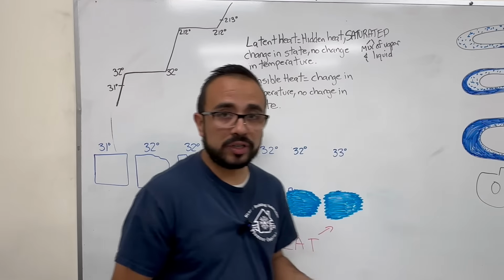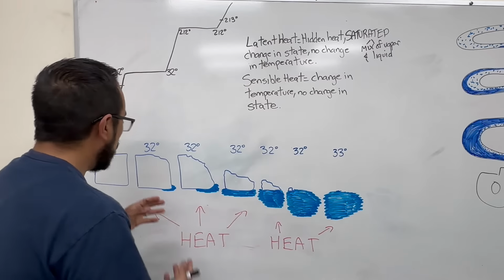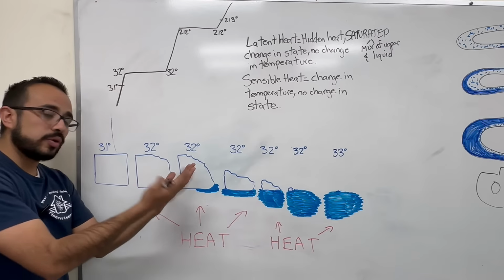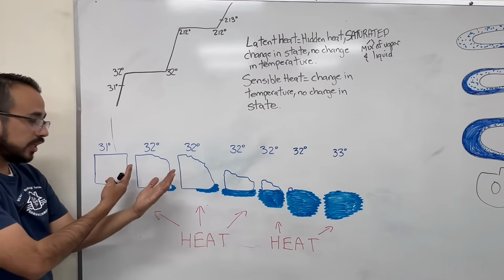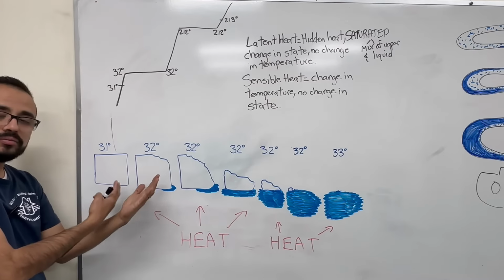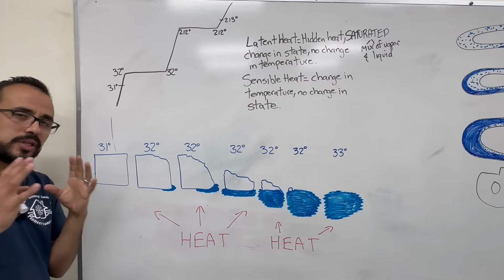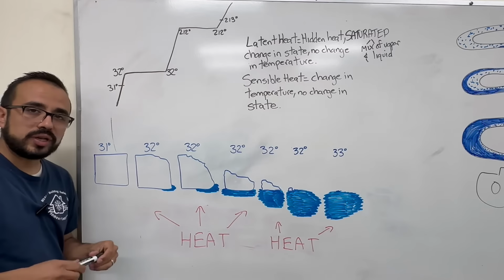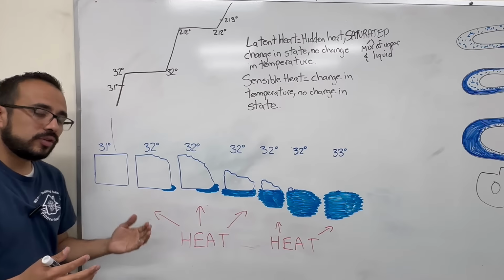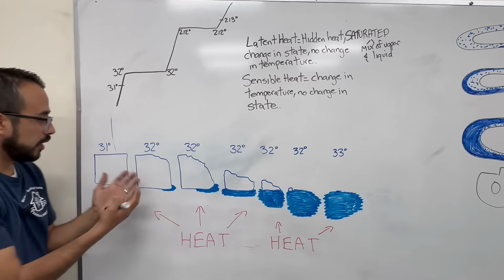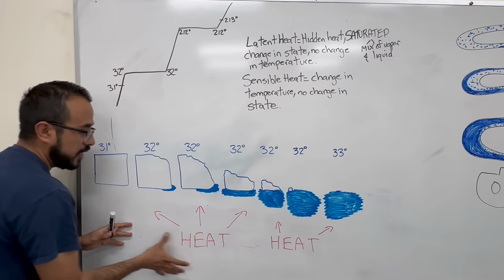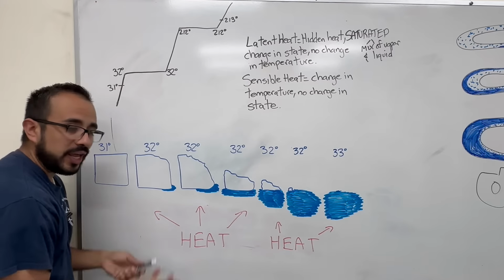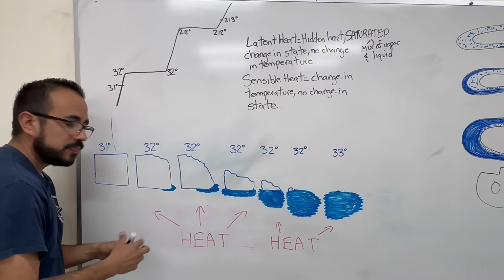We know that water freezes at 32 degrees. And so we have a block of ice, and if we continue removing heat, it's going to get colder, 31, 30 degrees. But something interesting happens to water, as we mentioned, at 32 degrees. It freezes. So let's say we have a block of ice, right? And we have heat here.